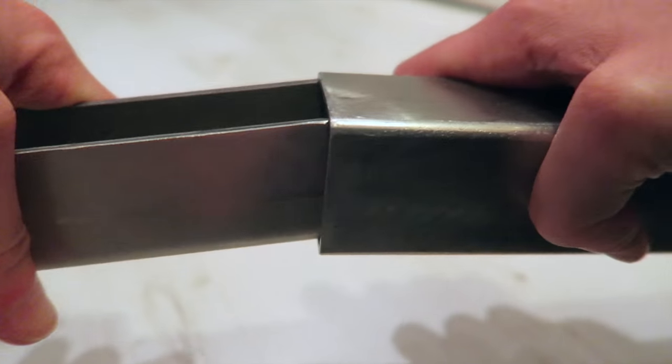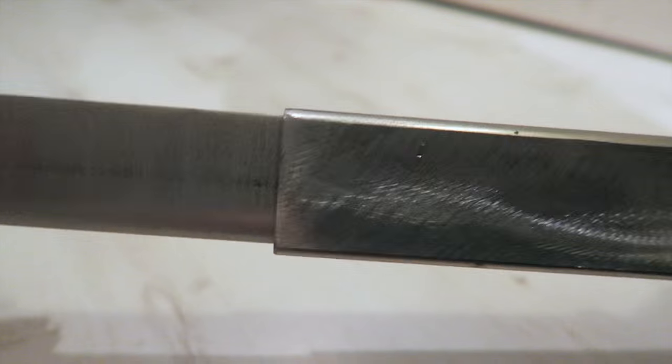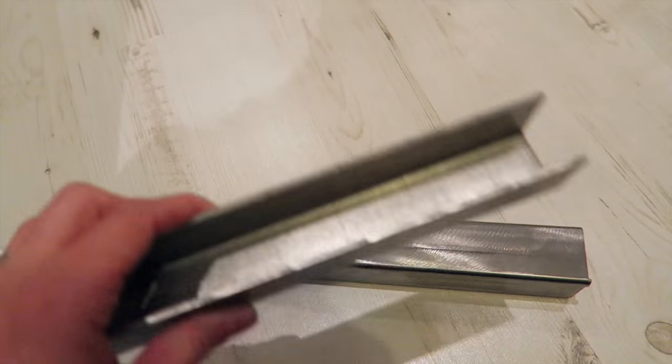Take the joining block and insert it into one of the sections. It's best to insert it into the section where it's a little bit of a tighter fit. Be careful to make sure you leave the gap where the weld is.